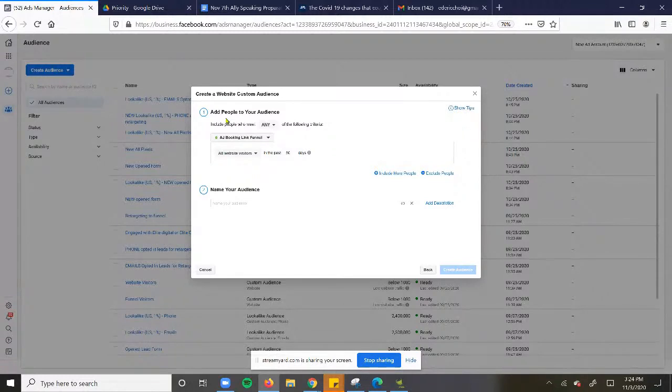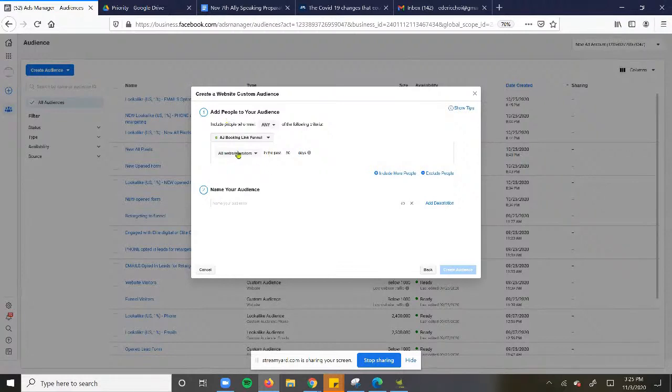You could literally just do it for like $1 a day. But it's very, very powerful. And any business, if you don't have this installed on your website, I highly recommend you do that as soon as possible. If you're unsure of how to install it, just go on youtube.com and check out some videos, whether it's on WordPress or Wix or whatever. You'll find videos specific to whatever platform you're using.